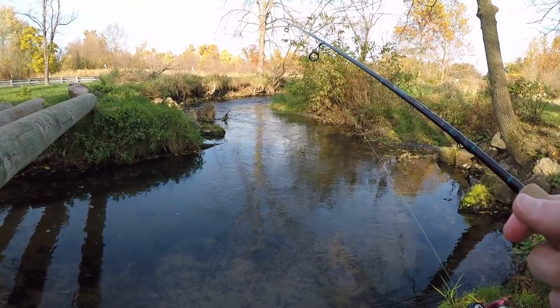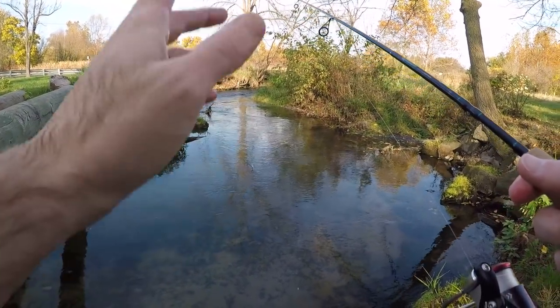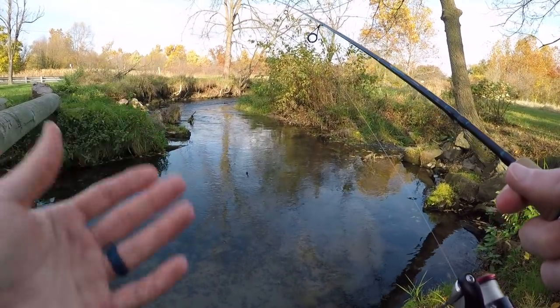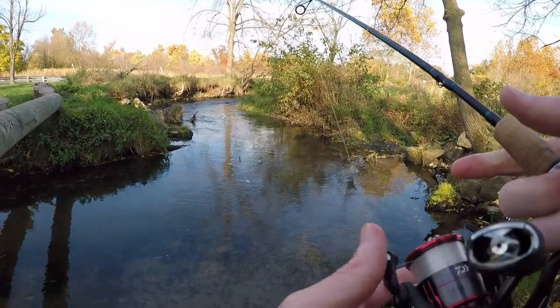Well, guys, that felt good. Just got back to the truck and I did not catch a fish out of this hole this morning, but I remember there were fish in here, so I decided to throw it back in there and caught a nice brownie. All right, guys, that is going to do it for today. Very tough day of trout fishing. Managed to catch some fish, some very pretty fish, and I saw a ton of other fish that I could not catch and some very nice fish as well, so I'll definitely be back.